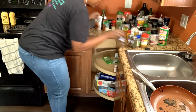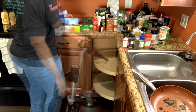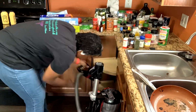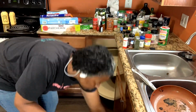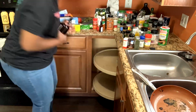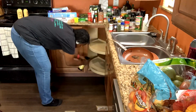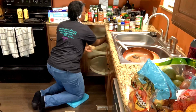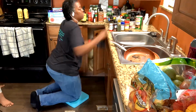Now it's time for this infamous spice rack, which was a complete mess. There was literally food crumbs. I had to get the vacuum and start sweeping, and it was bad. Lots of sticky hands, old shriveled up grapes. Then I got my Thieves spray out to really clean and had to refill my bottle. But I was able to get down on my hands and knees and scrub it really, really clean.